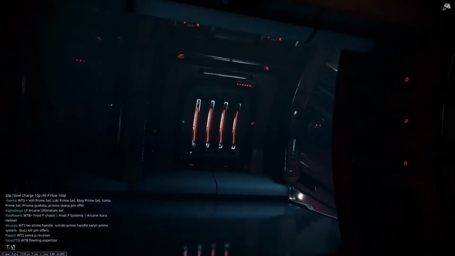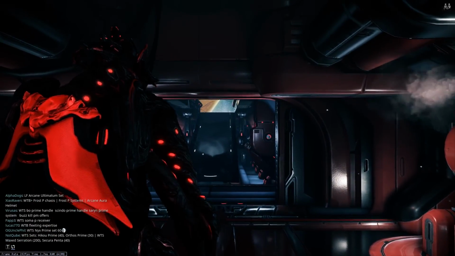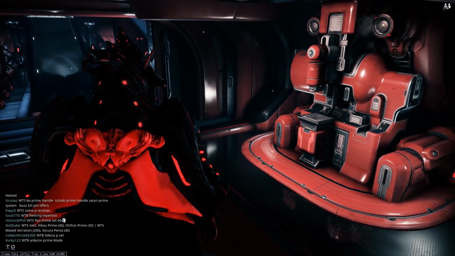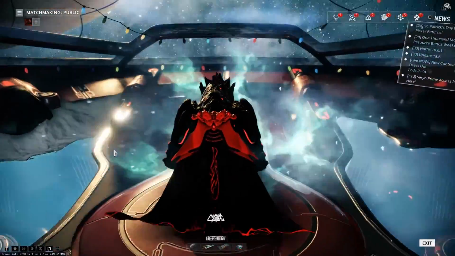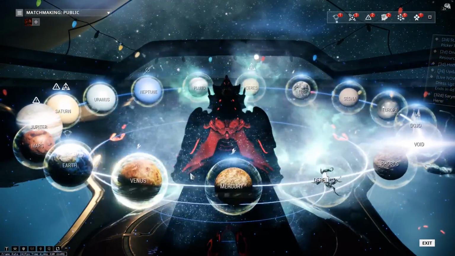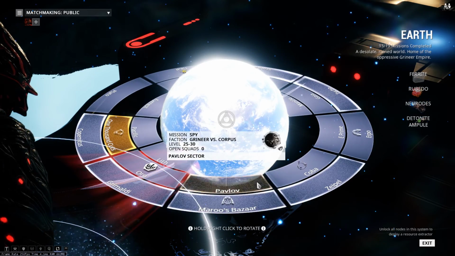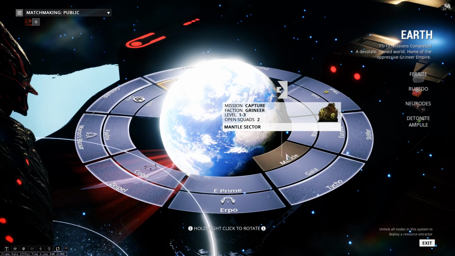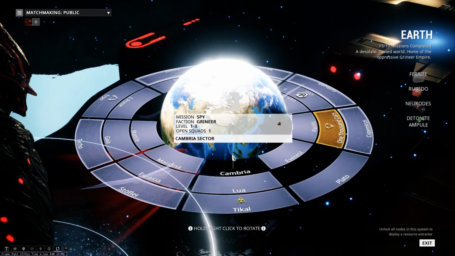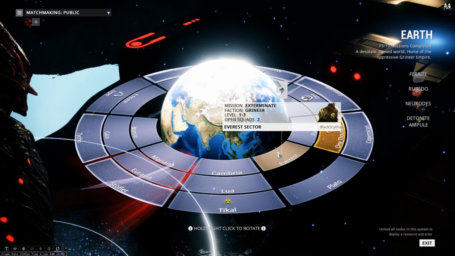So now that you have this, you may be asking yourself, well, what can I do to rank this weapon up, so I can get some more mod slots for my weapons? In order to rank up things at a lower level, as long as you're still relatively early into the game, just go to a mission, most likely on Earth or whatever planet you find yourself comfortable on, and find a basic defense mission, even an excavation or exterminate.